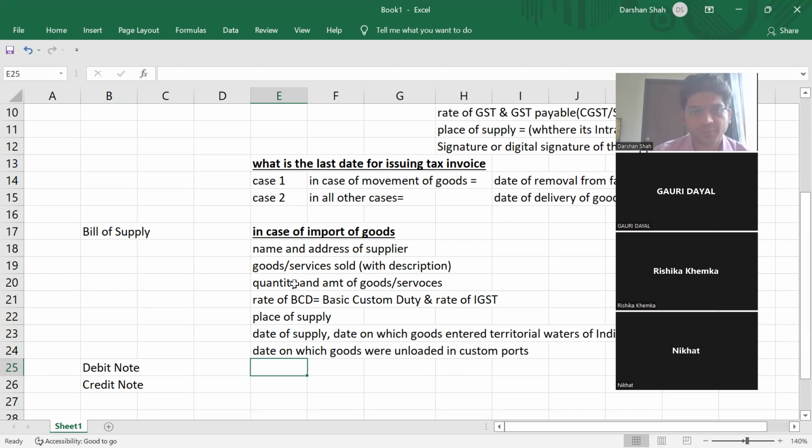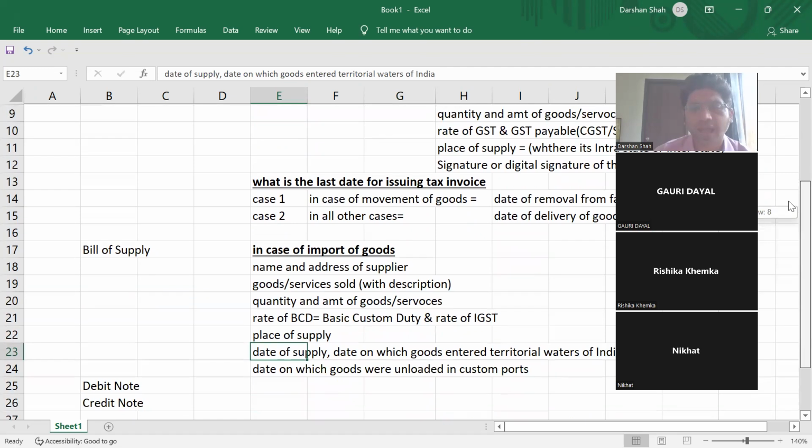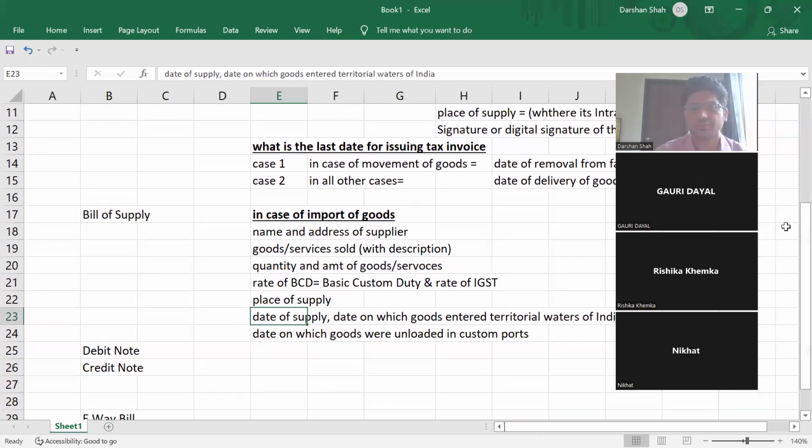So in case of bill of supply, since it is import, there is not just date of supply. For tax invoice, date of supply is sufficient. But here we need the date on which goods entered the territorial waters of India. That is the date on which the ship actually crossed your 24 nautical miles.